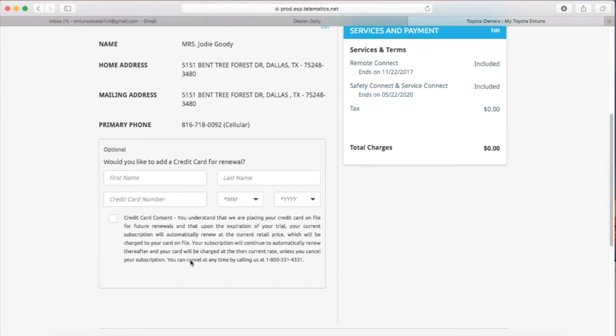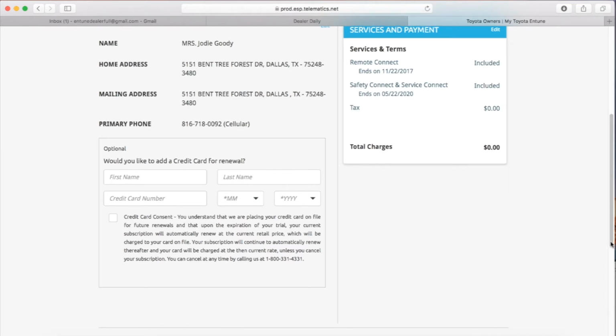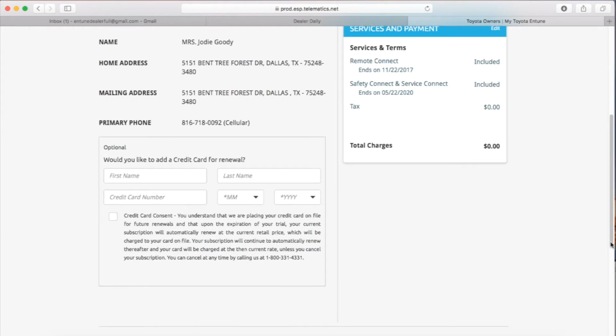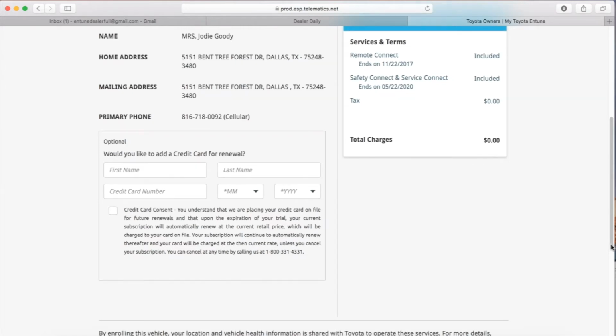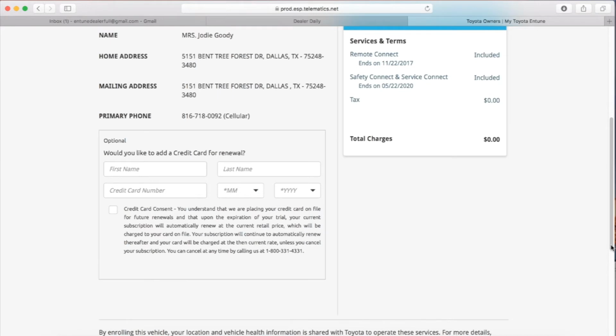And here's also another place where, if the customer so chooses, we could input their credit card information so that the account they would like to extend after the trial period could be in there. They could call the 800 number down there inside that box, 800-331-4331, and get a hold of a Toyota agent, and the information would be on file for them to activate.